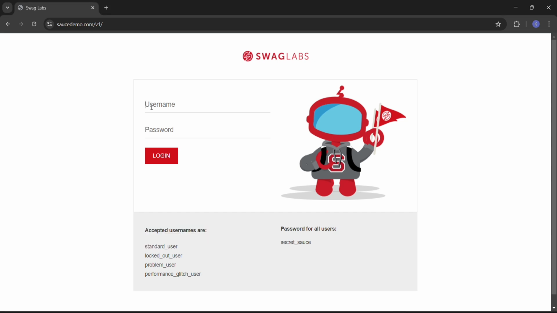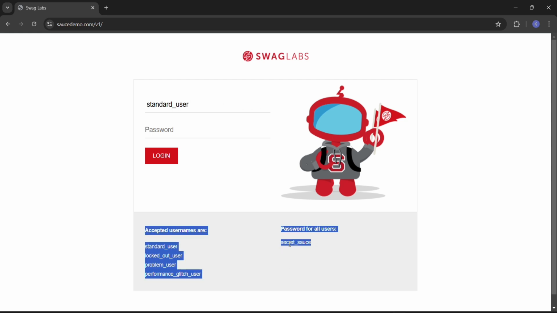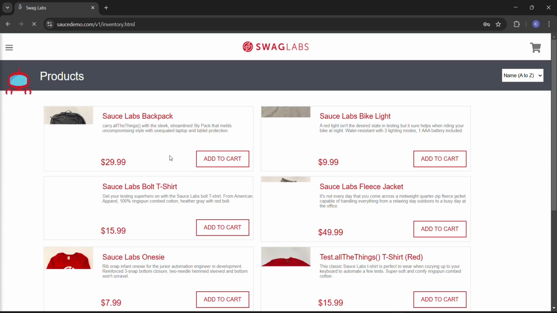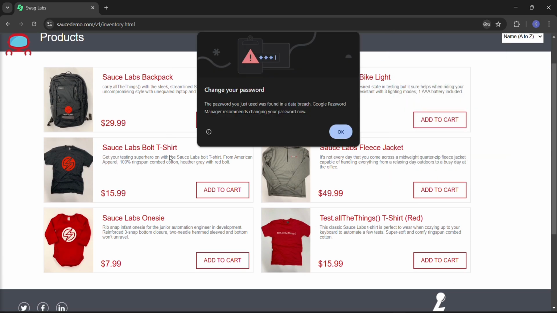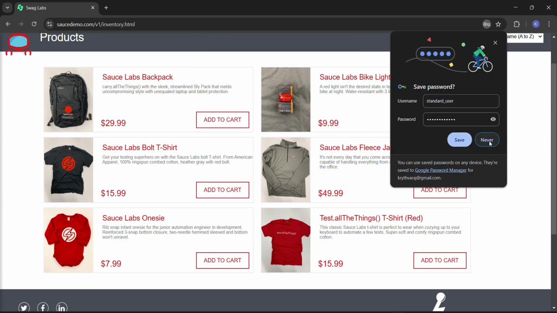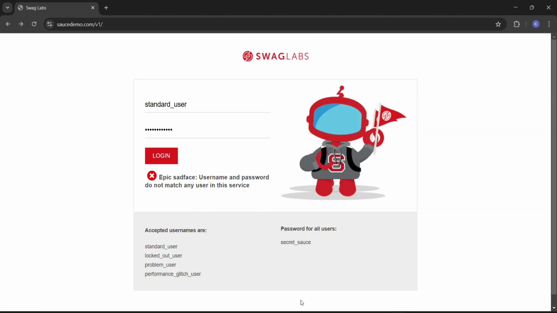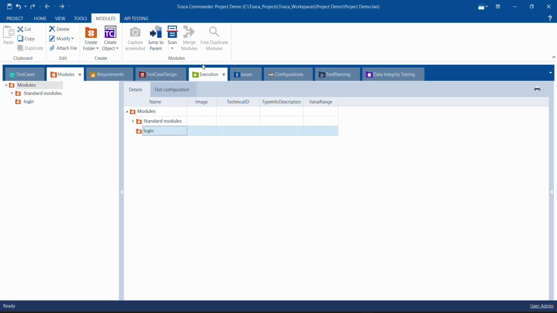For the manual testing, I am going to copy the username and paste it in a username, and I have copied the password and I have pasted it in a password and click the login button. So it has taken me to the home page. So I need to automate whether I enter the username and the password, whether it is going to login. So this is the manually, and automatically I'm going to do by using the Tosca software. This is the web application, that's the login page, and I need to test.